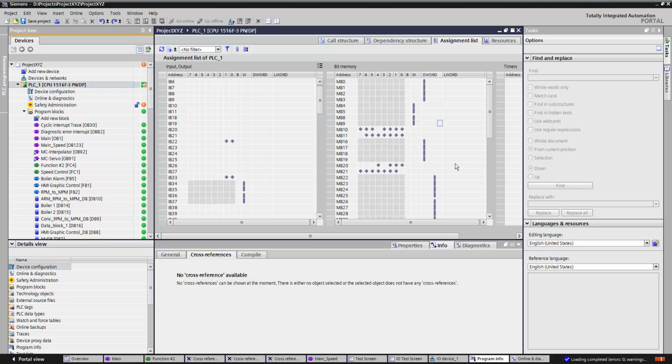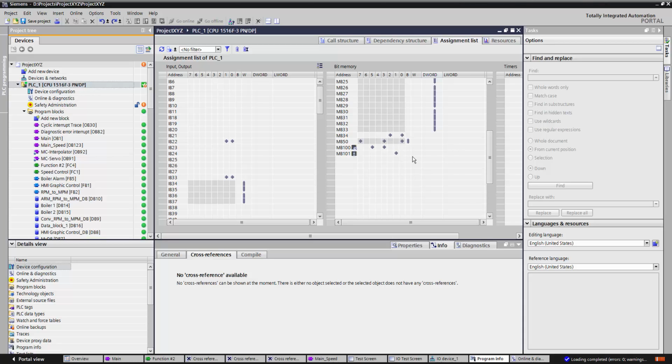But still, it will not prevent a user from overwriting a memory area if they wanted to or if they were being careless. The way that you can see if that's happening is if something like this occurs. So here I have my bits, but they're shaded in gray, and that indicates that there's a byte also associated with these series of bits. So you'd want to be careful if you saw that. Now this might be harmless, maybe it's just we're using that byte to copy over all these bits as one element and then sending it somewhere. But we could also be using a byte to write over all these bits.